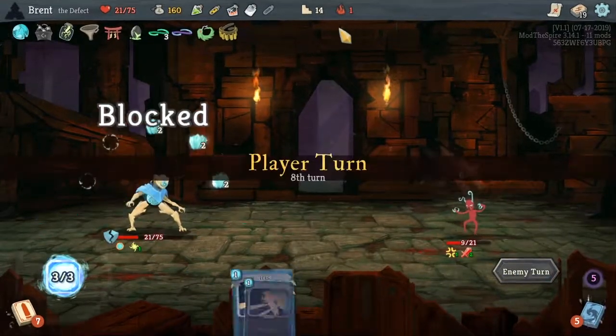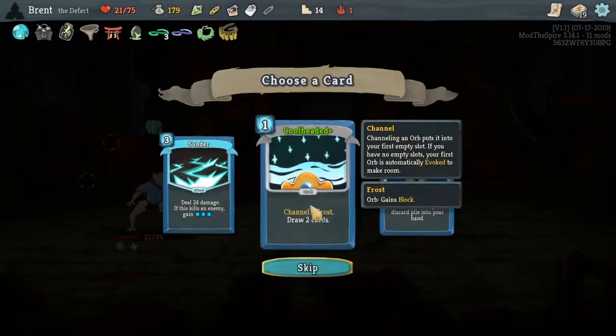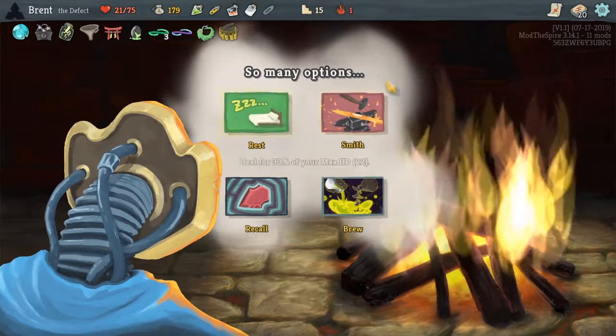I need some kind of passive damage. Even this whole combat, I only got up to 12. Cool-headed. There's another source of orbs. Okay, we can brew. I don't think we need to. Resting. Who are we fighting?